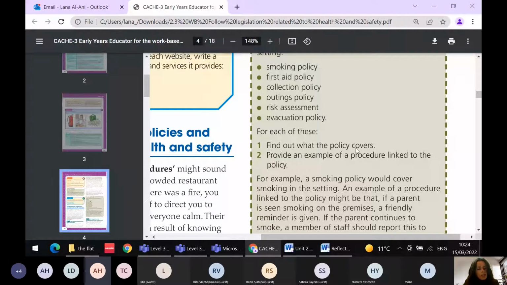Second policy, as your colleague said, first aider policy, which means there should be at least one person who is trained as a first aider in the organization, so they can deal with any fire situation that could happen. And also we should have all the equipment needed to put out any fire, such as a fire blanket and fire extinguisher, and it's very important. And also, any other policies you can think of?